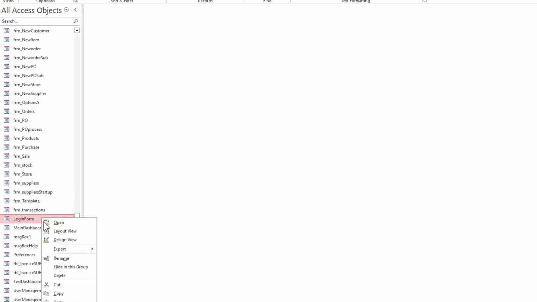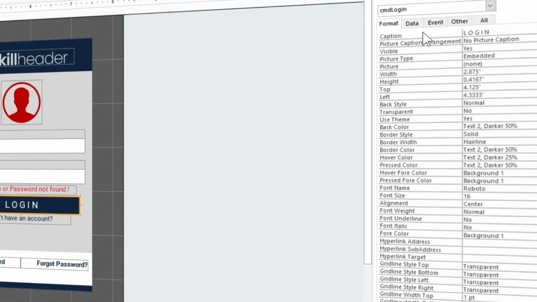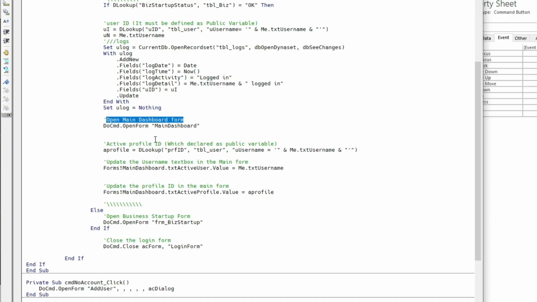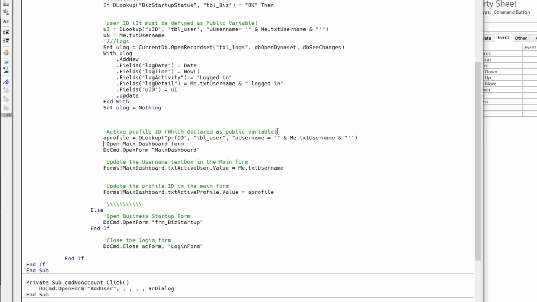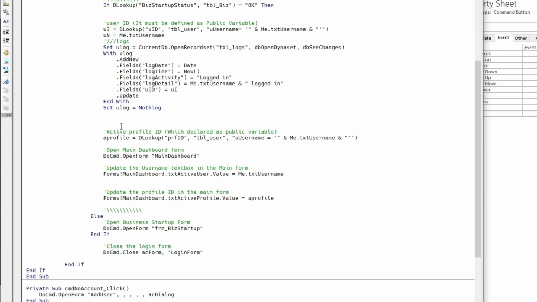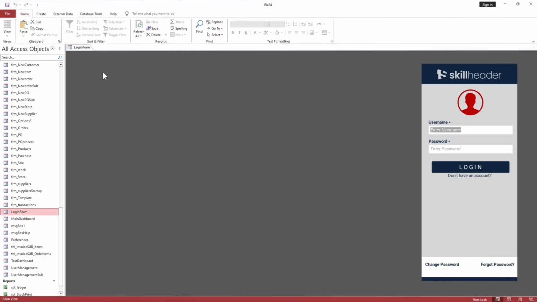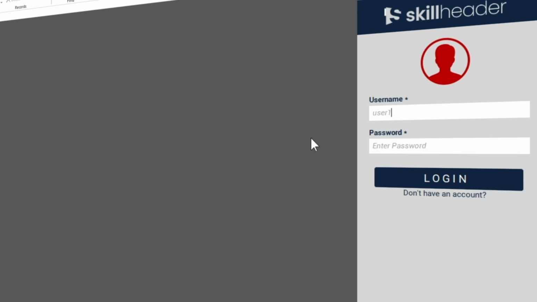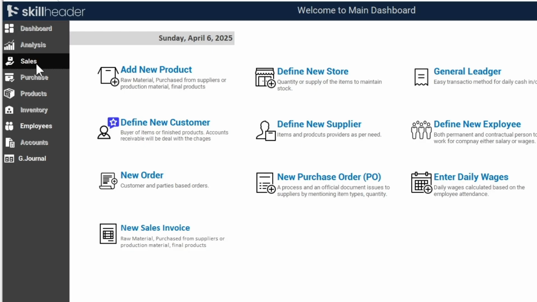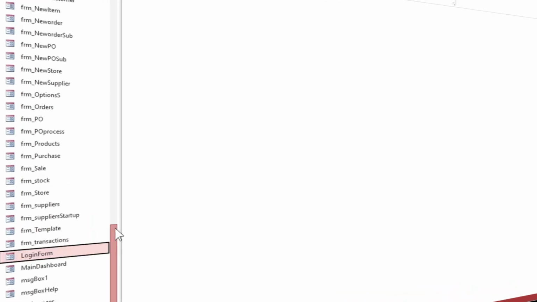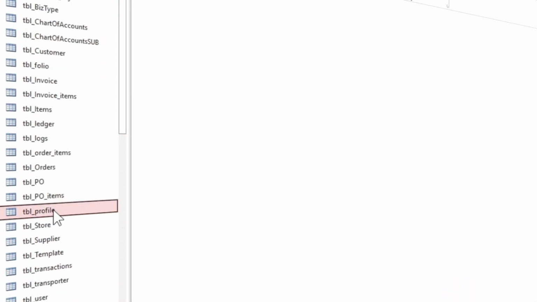It is time to make a correction in the login button code. The main form should be opened after the declaration of the variable, so move the variable line above. Good, as you can see, the options are disabled. I am hoping that you have understood the method of how user access control will work. Move on to the real work.